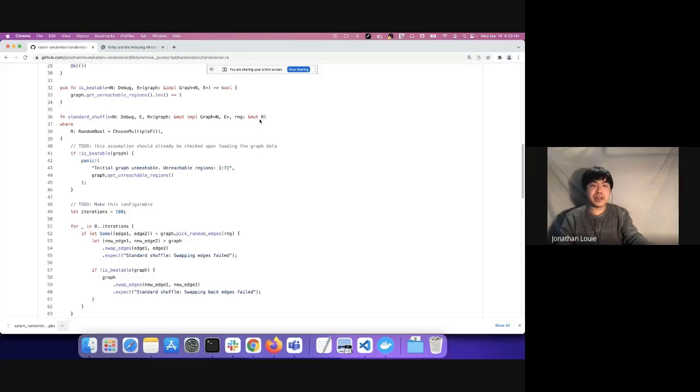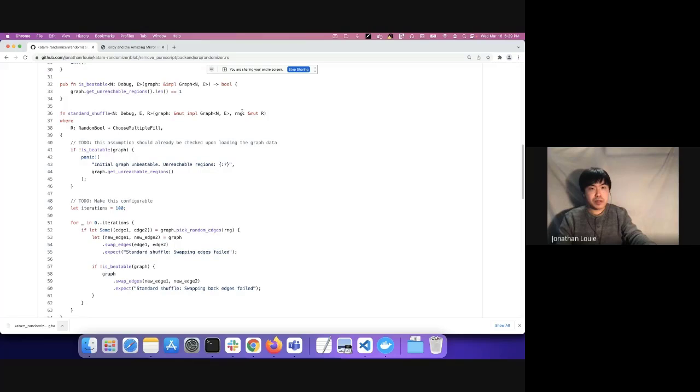Traits in general aren't really supposed to be used to abstract over objects in that interface-y kind of way. I guess you could argue that you could do that in Java as well, but the name trait is more indicative of abstraction over behaviors, and that's what I opted for here. I feel like it's a little bit more idiomatic. It's more in line with your usual hash, equality, debug, all those other common standard library traits. So yeah, that's the RNG.